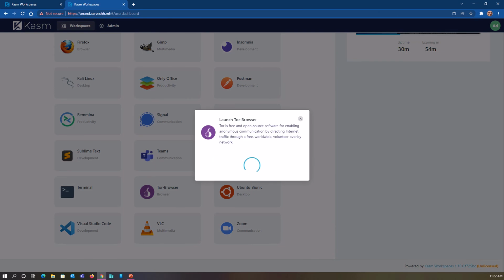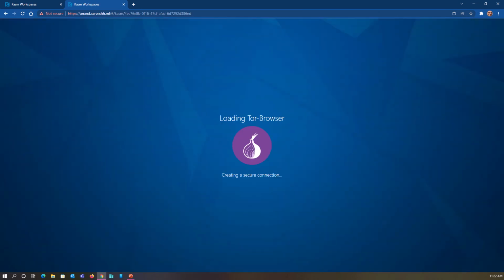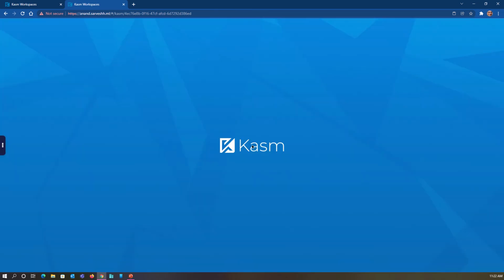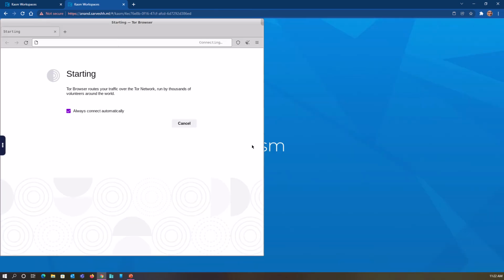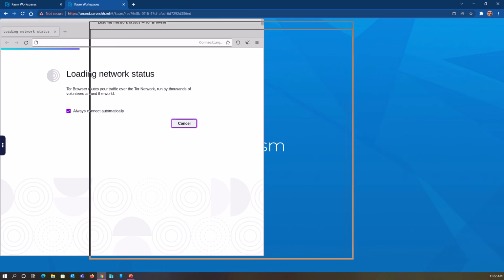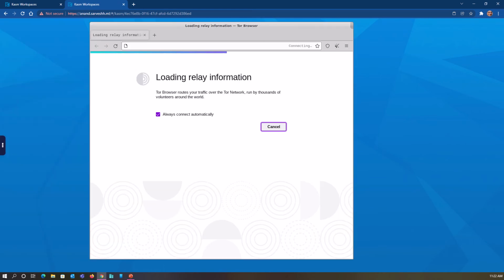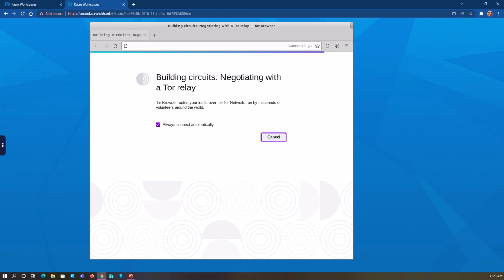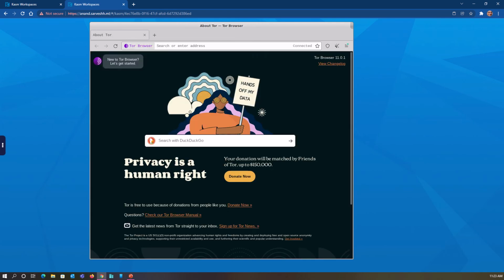I'm launching this session. Again, a very similar feature, similar way of loading. It will be one of the instances, and it would be loading the Tor browser again in memory. Again, all the operations are in memory. I will have to use it and destroy the sessions.